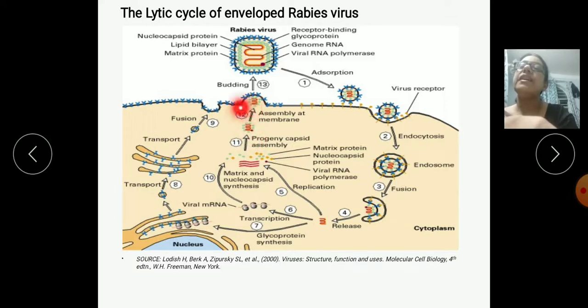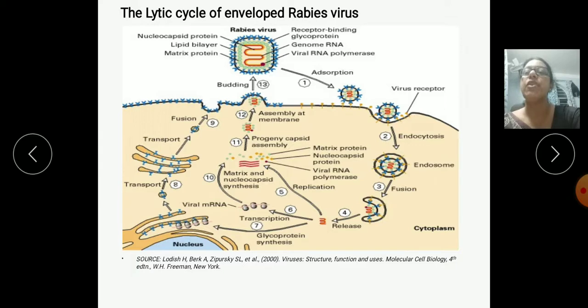They take a part of the cell membrane that has the glycoprotein and move out of the cell. The cell remains intact, it does not break and does not burst, and this forms the new virus. Again, that new virus goes to the next cell and another progeny of the virus is formed and attacks the host cell. In this process, the entire reproduction of the virus occurred and the virus remained inside the body.